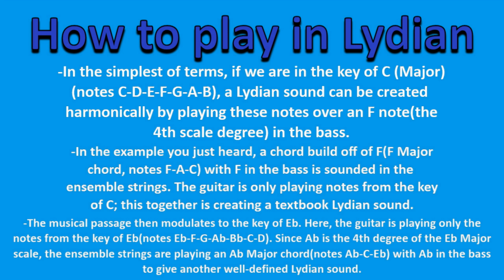Since A-flat is the fourth scale degree of the E-flat major scale, the ensemble strings are playing an A-flat major chord with A-flat in the bass to give another well-defined Lydian sound.